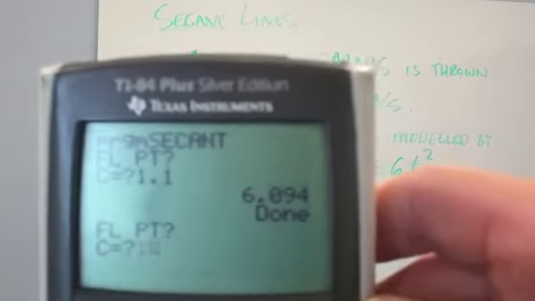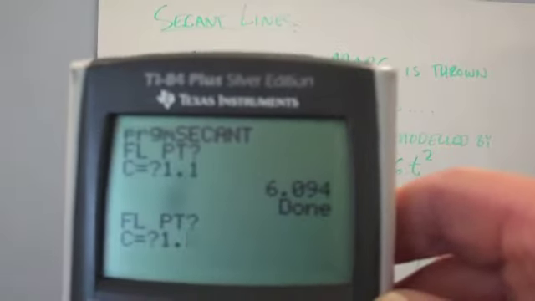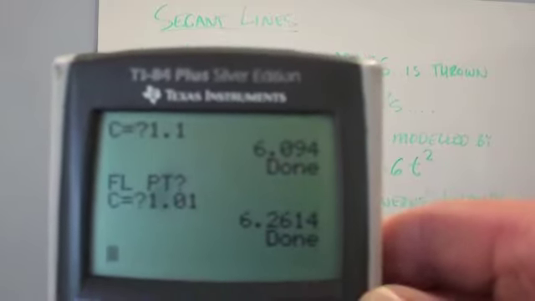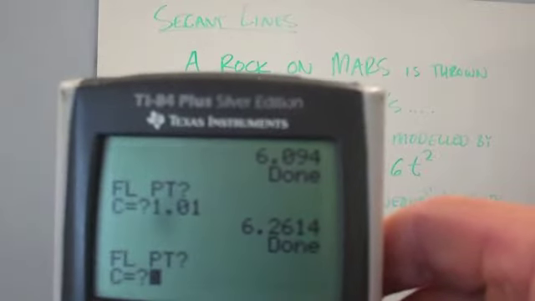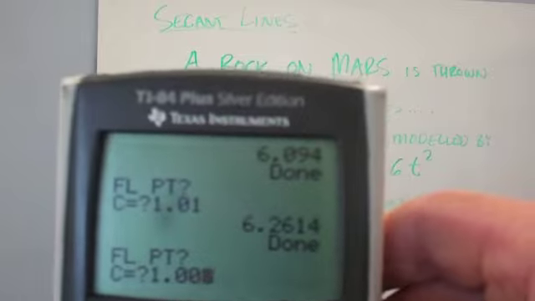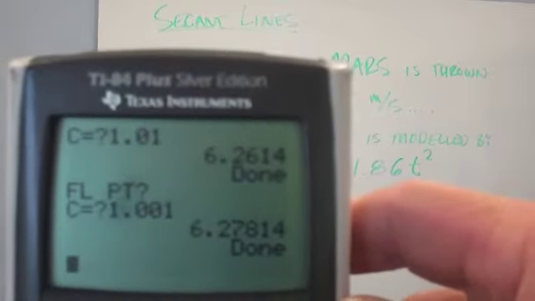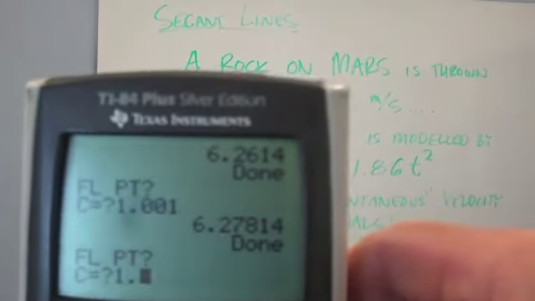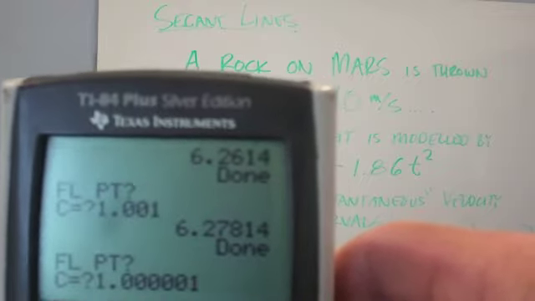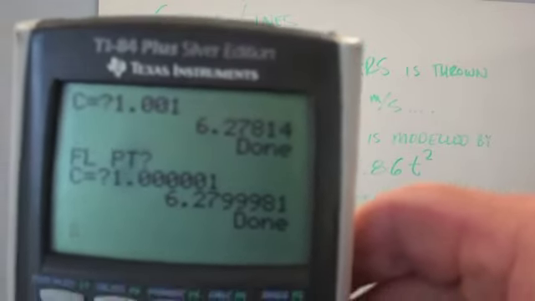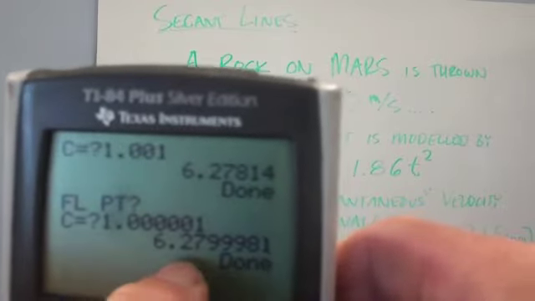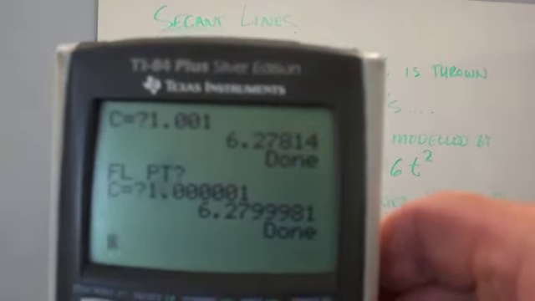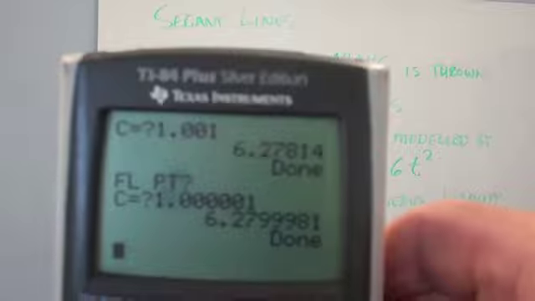Now I can type in 1.5, oh, I should have done that earlier, but anyway, I'll just jump to the end, 0.1, and that's 6.26. Then I can do enter again, 1.001. You see this is a lot faster, and I'm a lot more confident that I haven't made a mistake, and it's a lot less tedious. Plus, I can keep going. I can do 1.000001 if I want, and I'm getting a velocity over an incredibly small time frame, and I can guess that the limit here is likely to be 6.28. Okay? Save that answer, and we can come back to it later. Hopefully that was helpful. Thanks a lot.